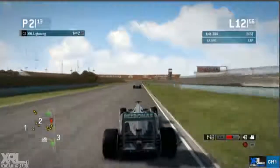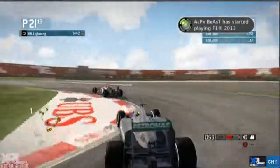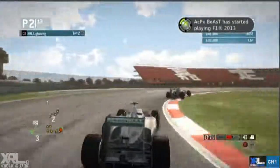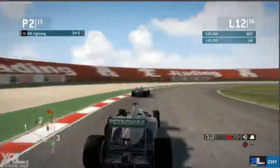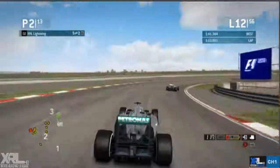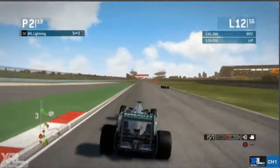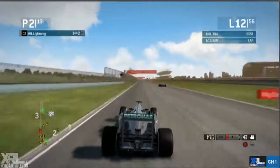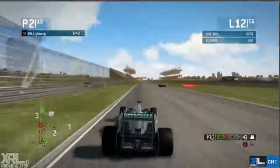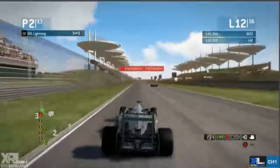Well, let's have a look, because like I said, there's maybe half a second between them. It's come to the end of sector 2 into turn 11. Both cars riding the curve well. Oh, Danny Pearce gets a little too much to the inside curve, gets a lot of wheel slip. XRL Lightning wasn't very clean either, so neither guy's got the perfect launch at that corner. Danny Pearce has already gone defensive. He's gone to the outside of the track. Now that means he will have one move to the left to get back to the racing line. That's actually quite intelligent driving.